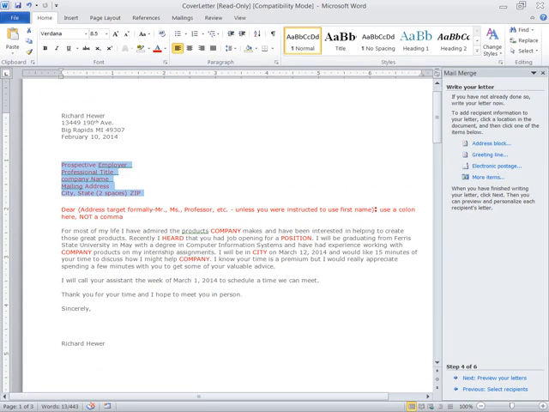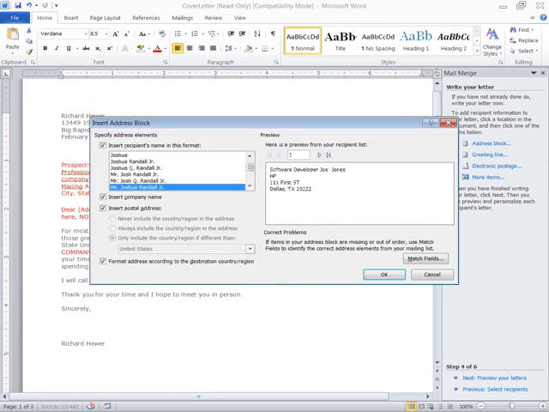So this whole area here is called an address block. I click on it. This shows you how it looks. This shows you what it will look like for each of the places you have here. Now, the problem is that it added position. Position must be a key word when I use that.